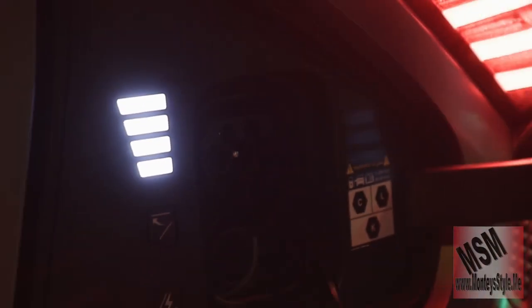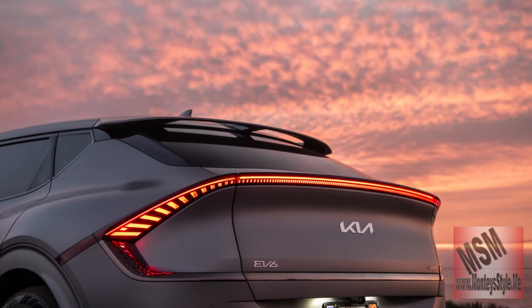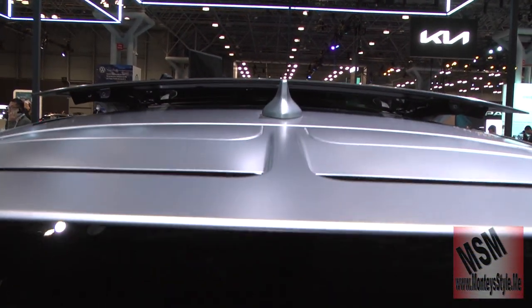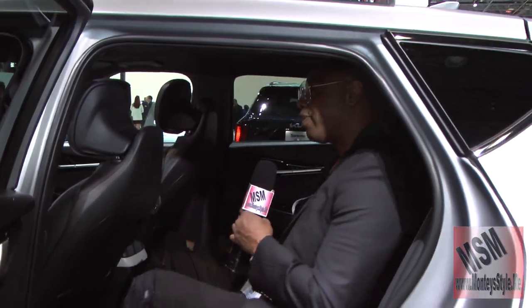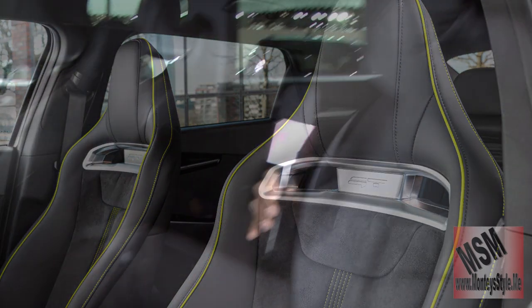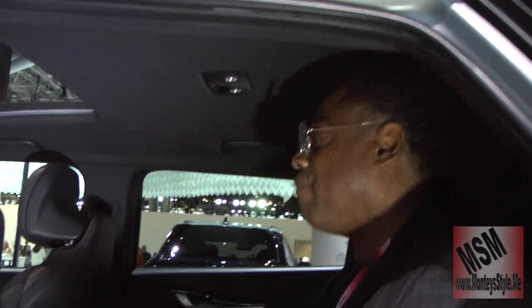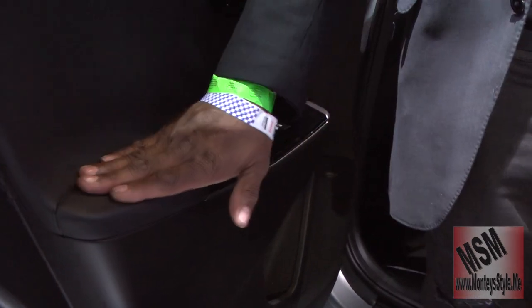That's my only issue, motorheads. But once you look at the streamline of the vehicle, it is very aggressive in the back and very aggressive in the front. I like the louvers on top and it comes with a panoramic sunroof. The back seat has lots of room. The Jetson-style seats are very futuristic. I have lots of head room and knee room, I'm very comfortable back here. With the vegan leather it looks pretty cool, but it does feel a bit hard and the plastic quality from Kia and Hyundai could be improved.